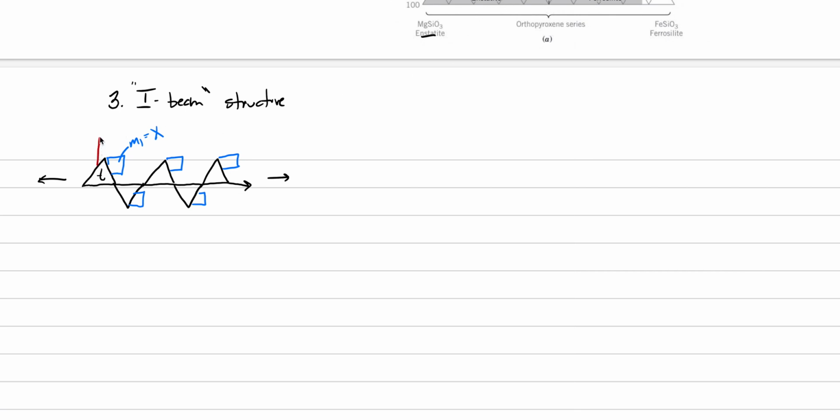Then there's another spot in the structure that sits here, at the tips of each of the triangles. And this is another octahedral spot. This is our M2 site, and we can think of it as maybe where the Y cation sits. All right, that's the general structure, and what it does is it creates for us a TOT structure, because sitting down here there'll be another line of tetrahedra. Anyways, so here's our T's and here's our O's.